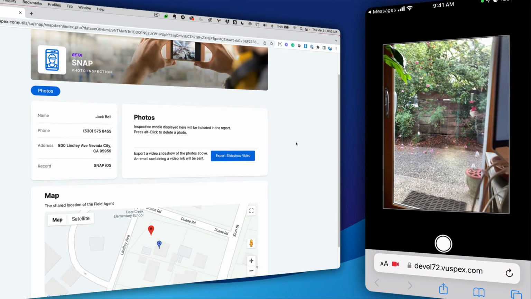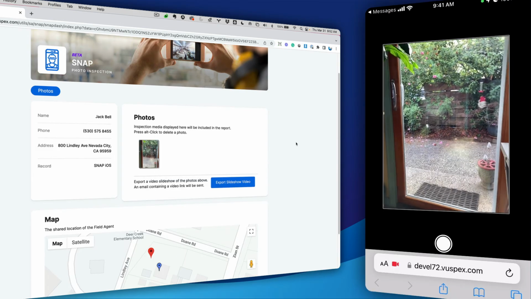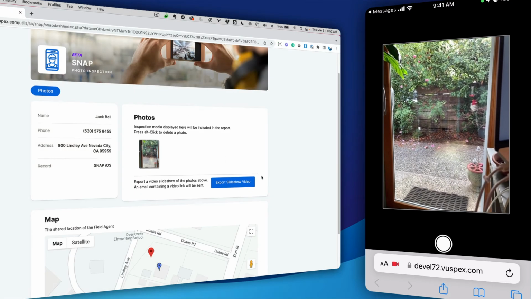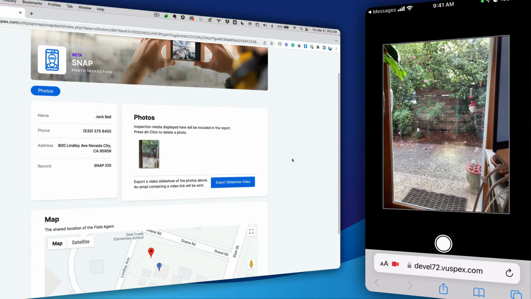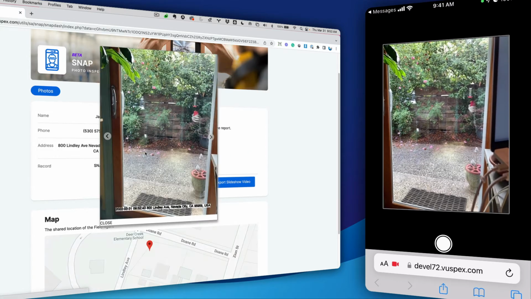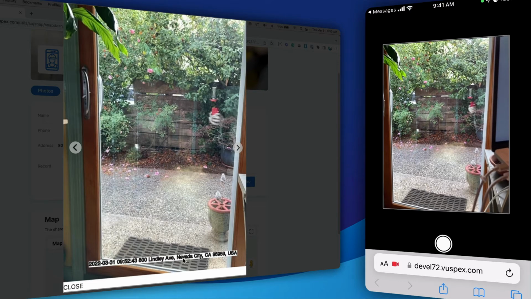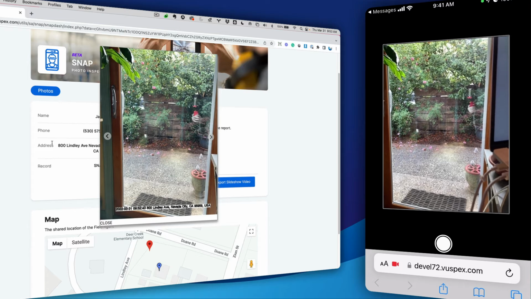On the contractor field agent side, I'm going to simply tap this little button to take a photo. And you can see it instantly sends it and it populates on the inspector side. So the idea is the inspector is guiding the person over the phone what to inspect, and they say, okay, where are you now? And the contractor field agent says, I'm at the back patio. Okay, can you take a photo of that? So I just did. You can click on that to see a larger version of that image. We also put a date and timestamp, and we put the address, and this is the actual GPS coordinates we're grabbing here. So this is not the address that I typed in.